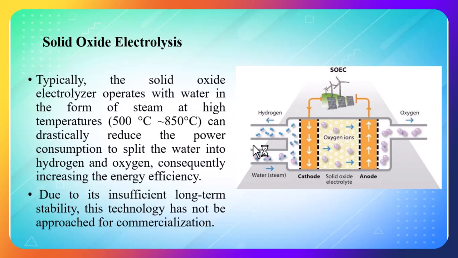Or you can even put a solar collector and focus sunlight on the water, thereby the water gets heated up and that steam can be brought in. Due to insufficient long-term stability, the technology has not been approached for commercialization. There are some issues with respect to handling the steam, so this solid oxide electrolysis has not been commercialized.